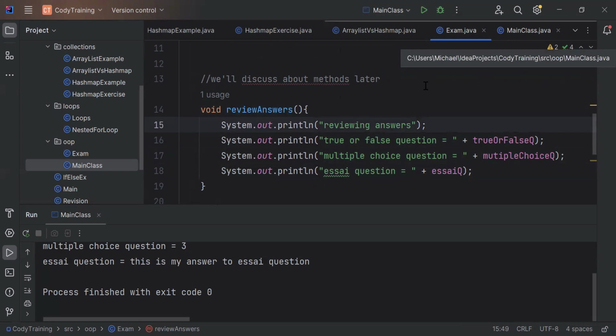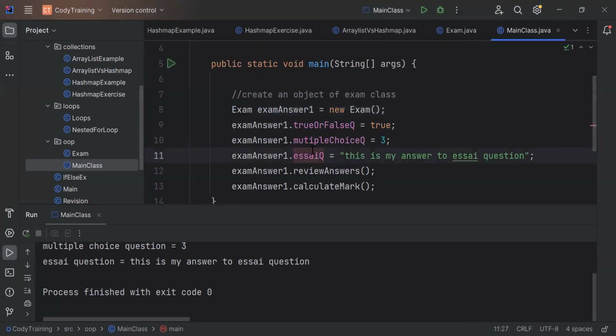When I go back to this main class, this is the object I created from the exam class, called exam answer1, and then I gave values to these properties as if they were answers to these questions, and then I called the function called review answers.